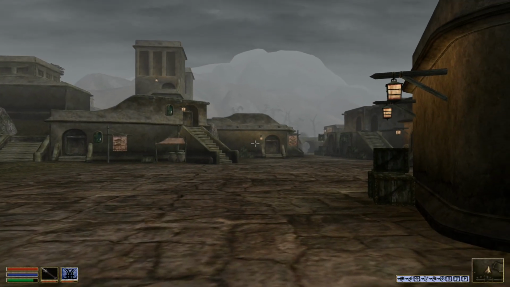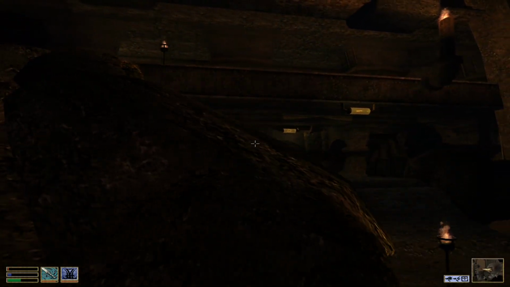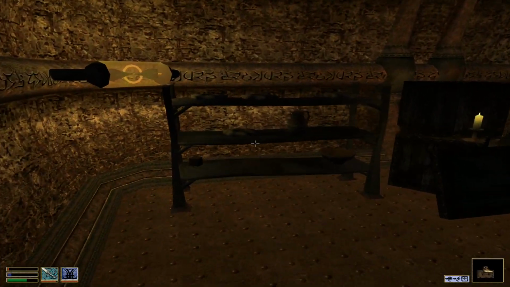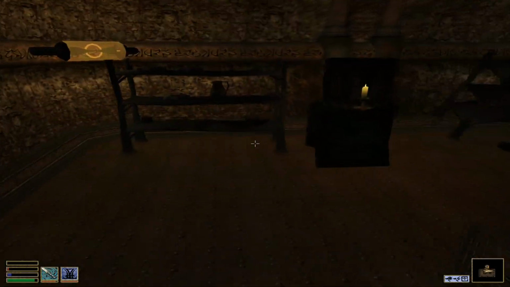Morrowind could be a pretty unforgiving game. On my first playthrough, it took me hours just to find the Dwemer puzzle box, and that's one of the first quests of the game, you know? It took me forever looking around that place, and the thing about that quest is that the box is literally at the beginning of the level. It just kind of wastes your time. It's right there. It's kind of a trick.